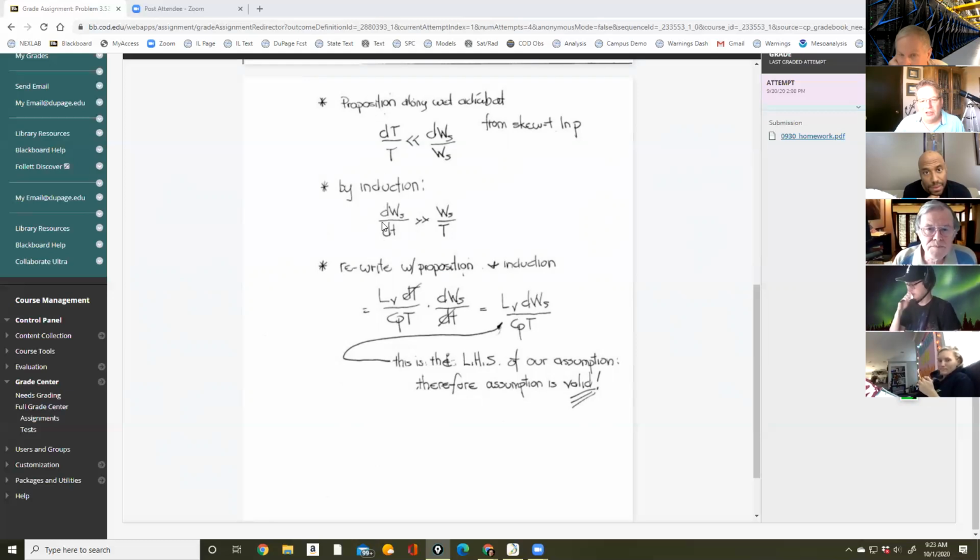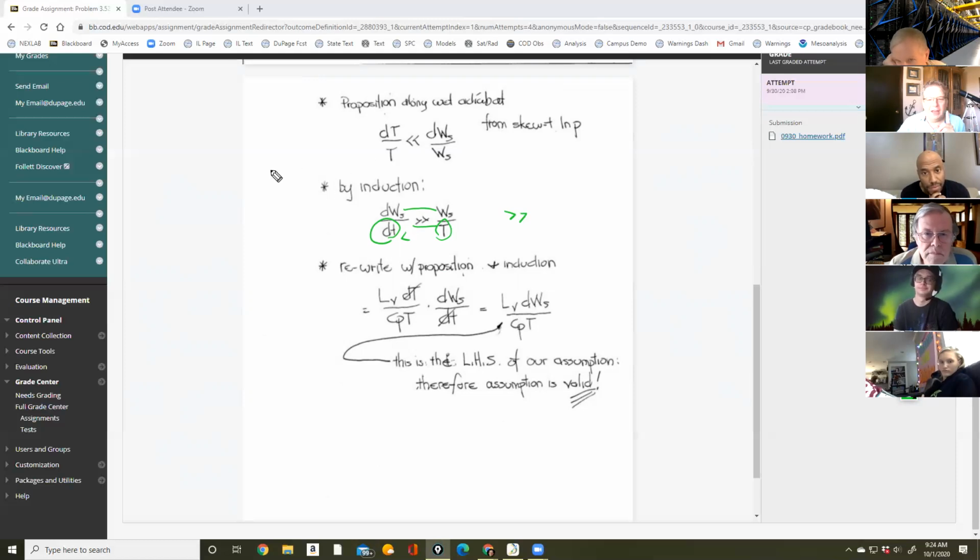Again, what I want you to do is we're looking at the ratio of the change in the capacity to the change in the temperature, capital T, is much larger than W sub S, the capacity, to the actual temperature. So we're saying these are about the same. This is much smaller than that, which means this is true. And when it says much larger, it's in the eye of the beholder.